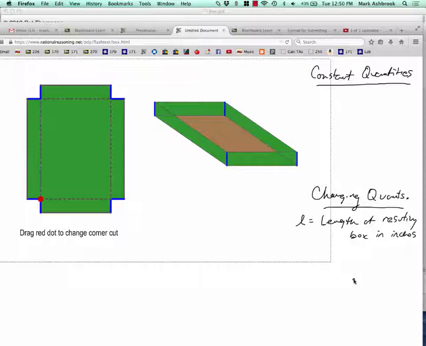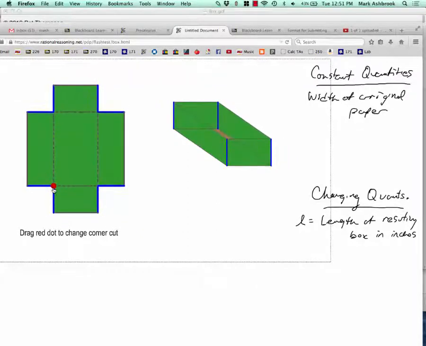So does someone else have a constant quantity? Okay, so when you say size, though, specifically what quantity do you want for size? There's lots of ways to measure the size of something, right? So we want to be specific. What specifically about the size do you want to talk about? The width? Width, sure. Width of the original paper. Is that constant? You guys like it? Even as you cut out squares, can you see that the width of that original paper is still there, right?